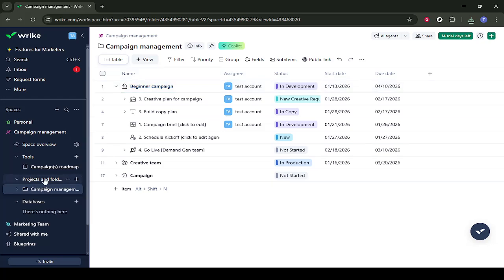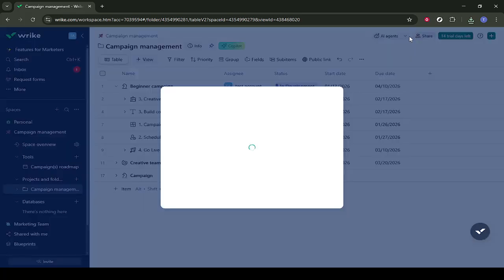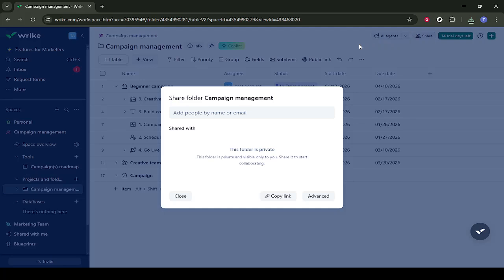Once your project is open, look towards the top of the screen for the Share option. This is usually located near the project title or in the toolbar at the top. Click on Share. This is where you control who has access to the project and what level of access they have. When the sharing panel opens, you'll see different ways to share the project and a list of who currently has access. Here, you'll want to focus on the area that allows you to share the project with specific users or groups. If there's a highlighted section or a field that looks like it's ready for names or emails, click into that to activate it.